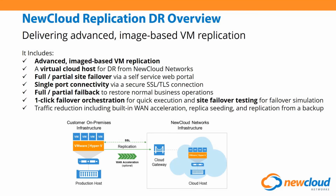So on the left, we've got your on-premises infrastructure, your virtual machines, or now with the new Veeam Agent for Windows, as Matt mentioned, physical VMs or VMs living in an AWS environment. You've got Veeam there, and Veeam can send the replication jobs over the internet to our data center, to our cloud repository here.